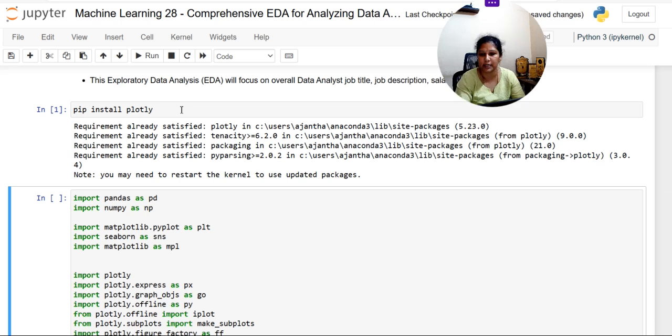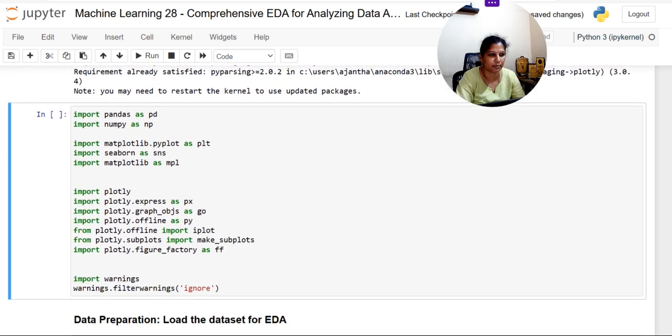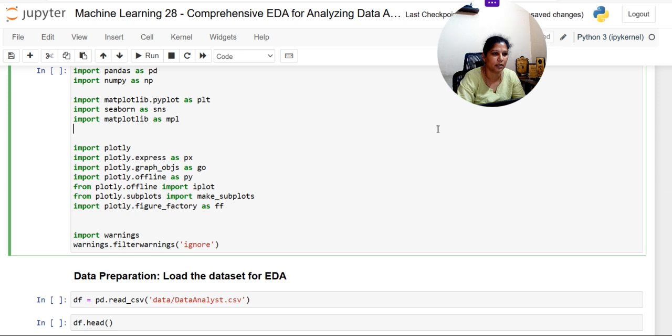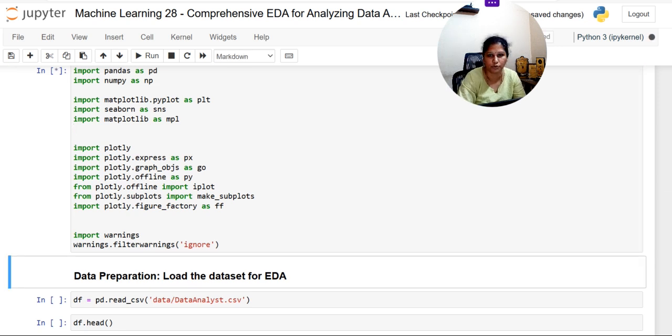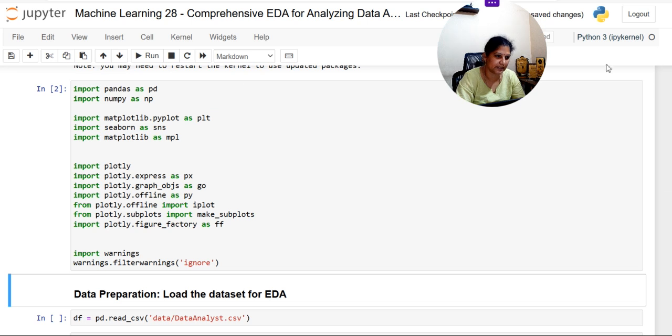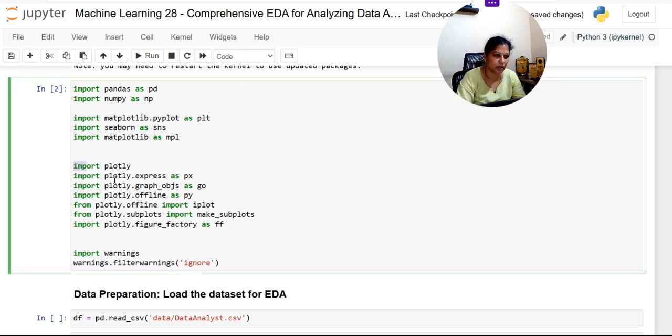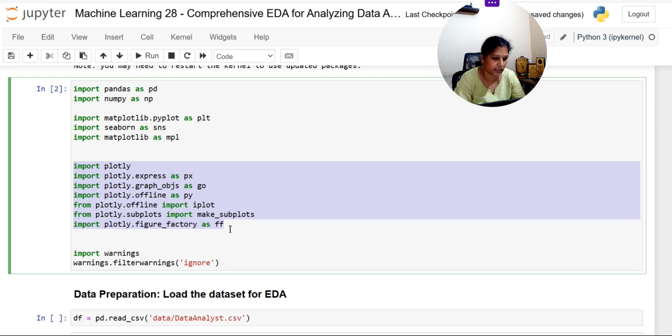And yes, first of all, let me move on towards data preparation. According to this data preparation, we want to import libraries, and as I have already specified, we are mainly using plotly.